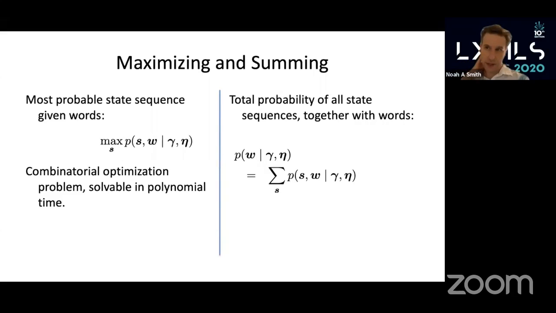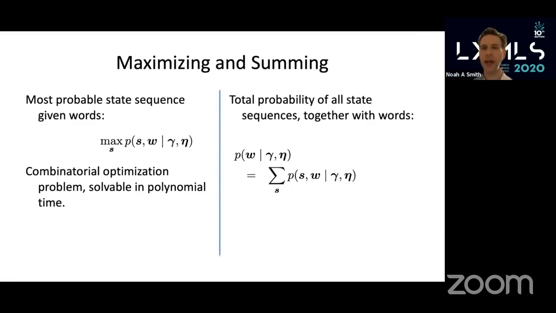Here's the interesting thing to say about this. This problem turns out to be fairly easy once you understand the Viterbi algorithm. This is one of the beautiful things about HMMs. On the right side of this slide is the problem we want to solve, the total probability of all state sequences producing this particular word sequence W. In order to calculate the marginal probability of the words, we have to consider that they might have been generated by any state sequence that gets non-zero probability. So really what we're doing is summing over all possible joint probabilities of state sequences together with these words. This is called marginalization, or summing.